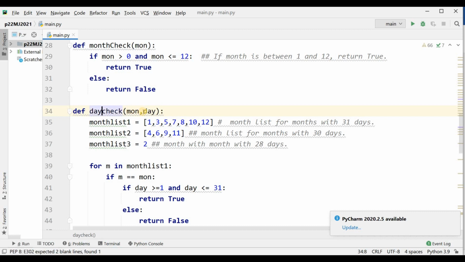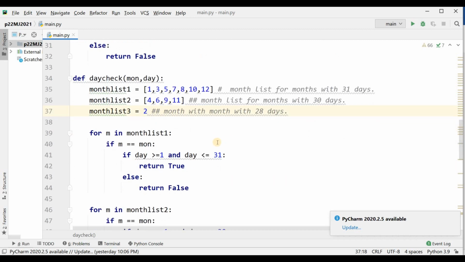Again, the day check. How will it check? Month and day. Month list 1 is 1, 3, 5, 7 and so on; these months belong to 31 days. List 2 is 4, 6, 9; these are 30 days. Month number 2, February, is only 28 days. It depends on the leap year, but I'm considering 28 days.